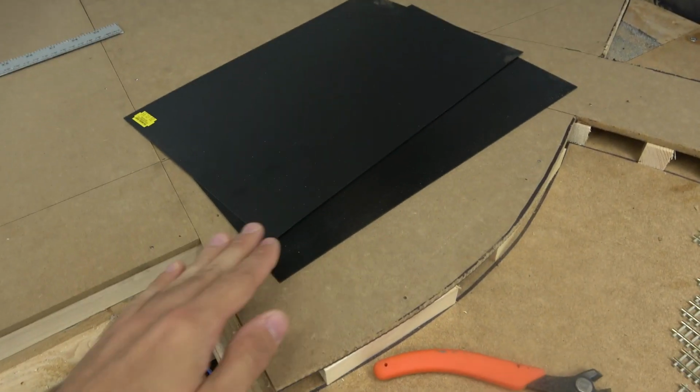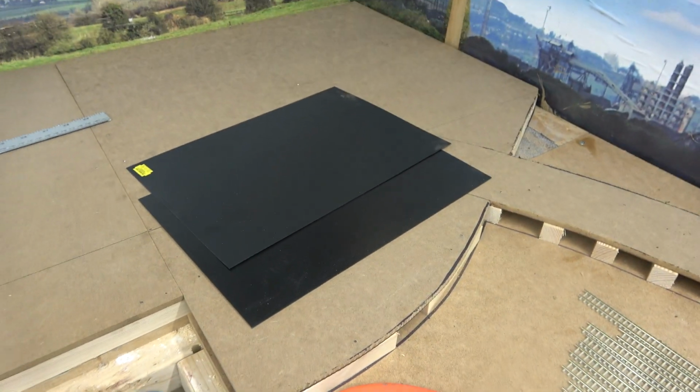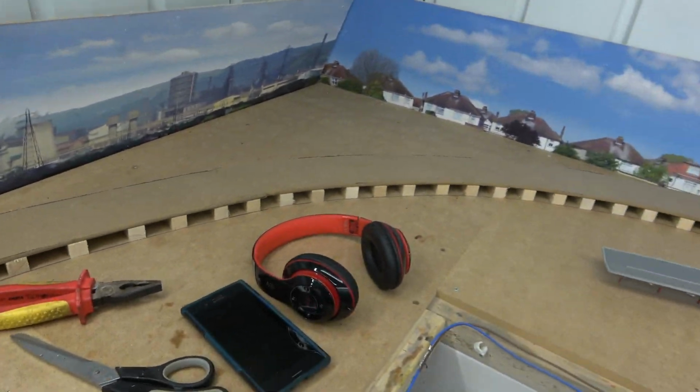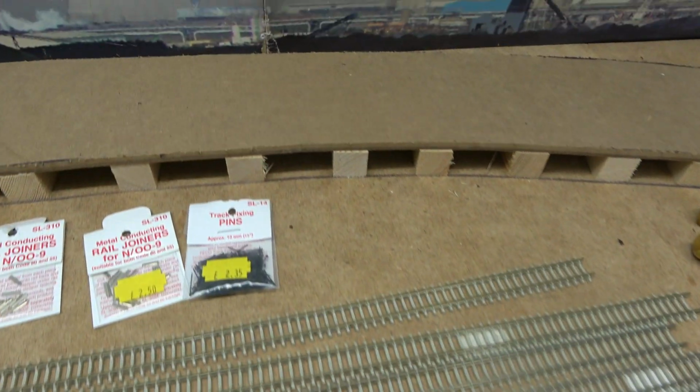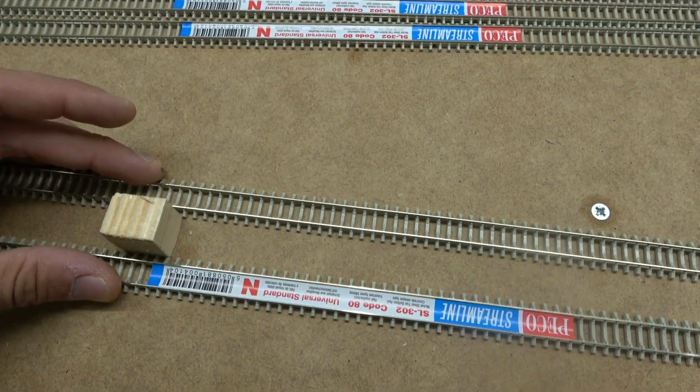These are 2 thicknesses. Obviously the thicker stuff will be used for the more tight corners, and then the thinner stuff for the more broad radius stuff. I think that's all. We've got some track pins and our fish plates, and then we've got this bit of wood which I'm going to use for spacing between the tracks.